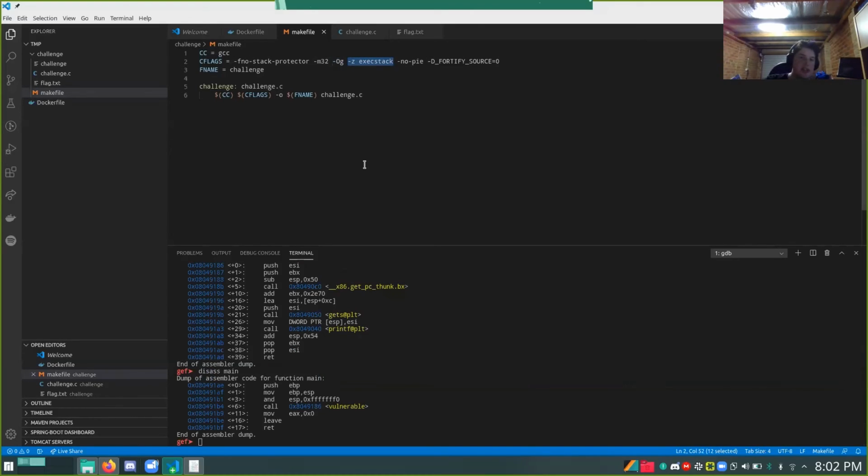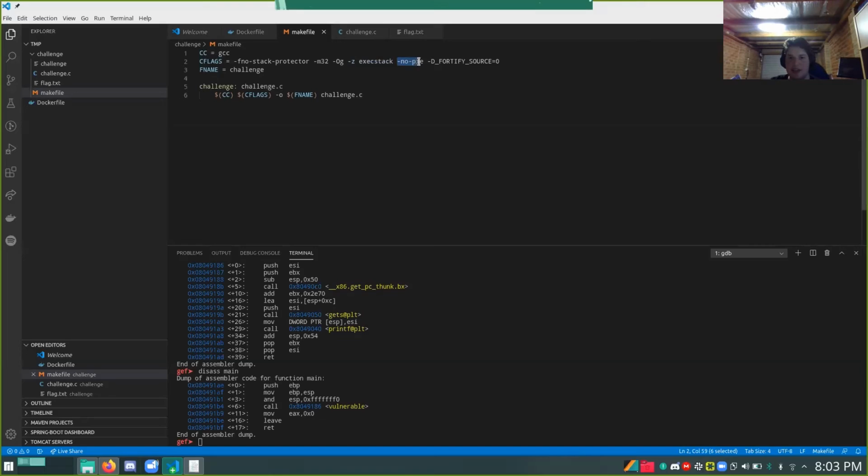and then this one is basically just saying that you can execute stuff from the stack. So if I wanted to put shellcode in here, I could, and then jump to the stack and let it execute from there. If I don't have this on, it will default to not allowing the stack to be executable, meaning if I put anything onto the stack and then try to point my program counter to the stack so I can execute my shellcode, I'm not sure if it's stack smashing or some kind of error, but it will say I can write to this memory, I can read it, I can't execute though.